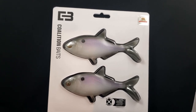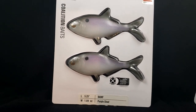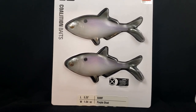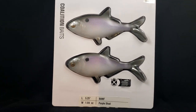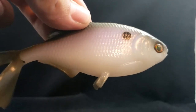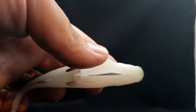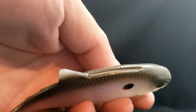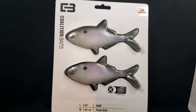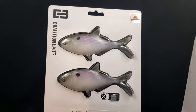Here's a bait I'm really excited about — this is from Coalition Baits, I believe called the Banff. Length is 5.25 inches, weighing in at 1.4 ounces, in Purple Shad. This thing looks really sick. It comes with those little nose anchors and is going to be rigged on a 6-ought Owner Beast Hook — that's what they recommend. You think 5.25 inches sounds big but when you see it in person it's actually a good snack size for a nice largemouth bass. Swimming them through the grasses during the fall, I think these will get munched. That's the Coalition Baits Banff.